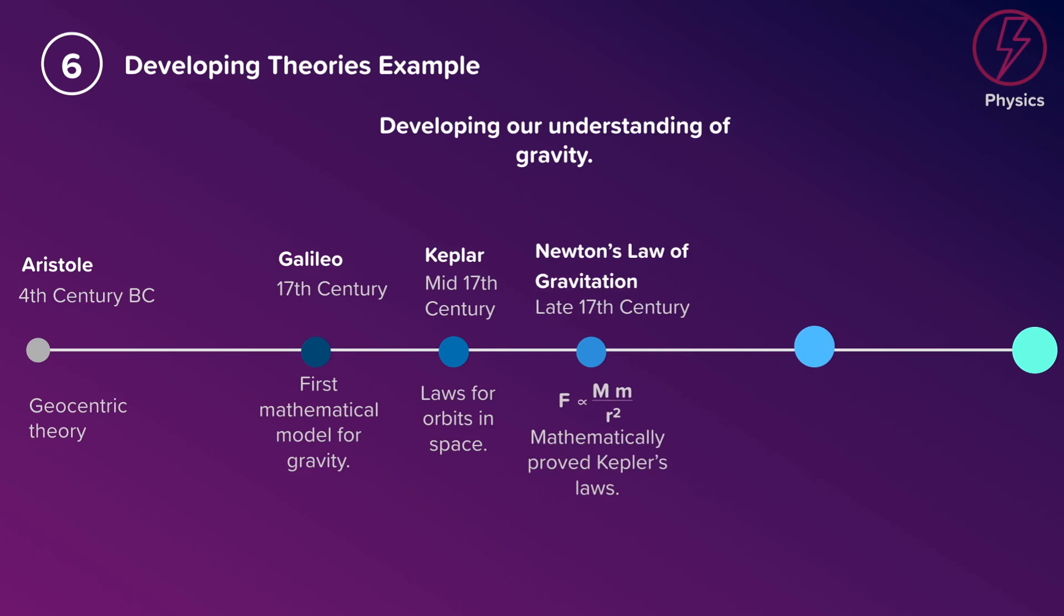Further development of our understanding of gravity came from Einstein in the 20th century. He suggested gravity is due to the curvature of space and time, explaining that gravity is exactly equivalent to acceleration in his theory of general relativity. And even now, in the 21st century, we are making advances in our understanding of gravitational waves, detecting these from distant bodies within our universe. This example shows us how developments in our understanding across a very long time scale have helped us critique previous experience and evidence and refine mathematical models to predict the behaviour of bodies within our universe.